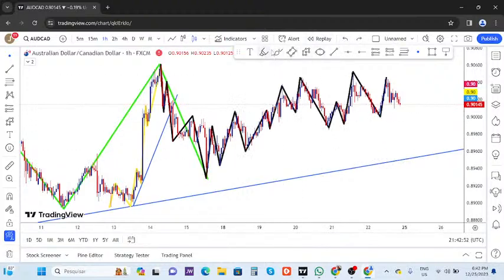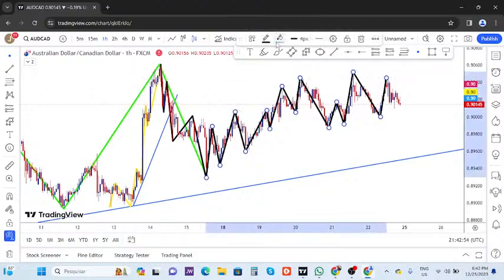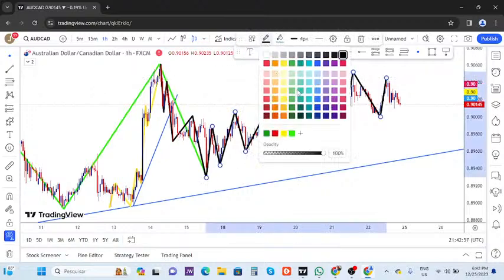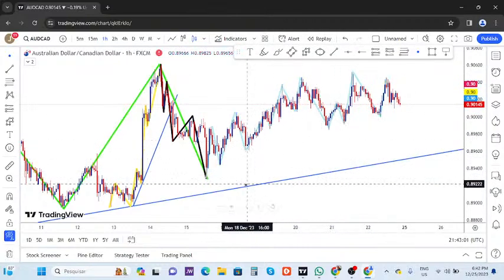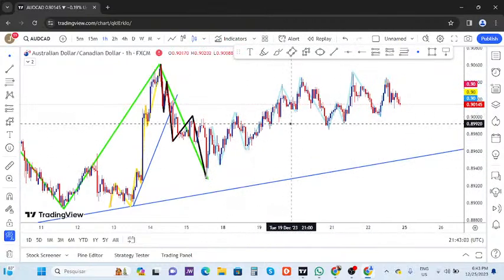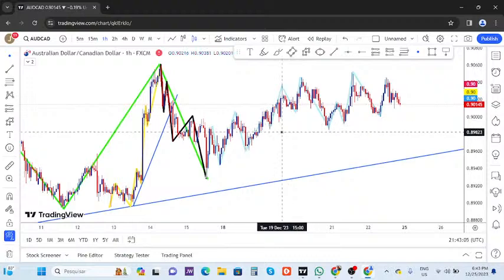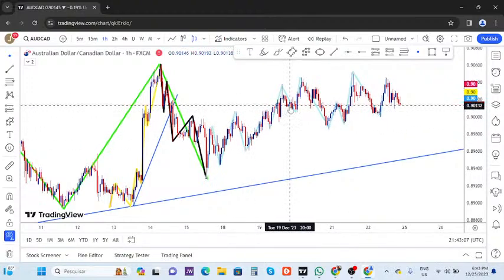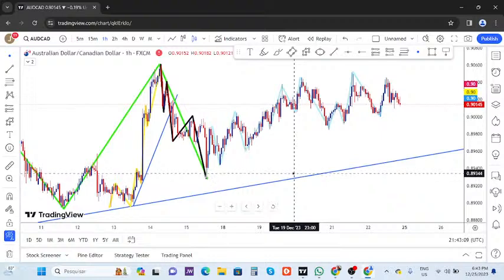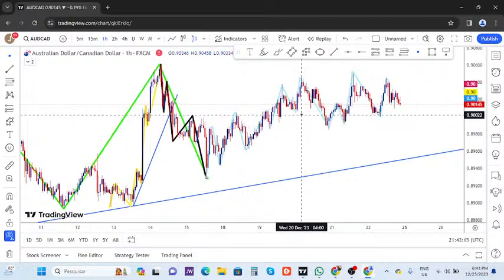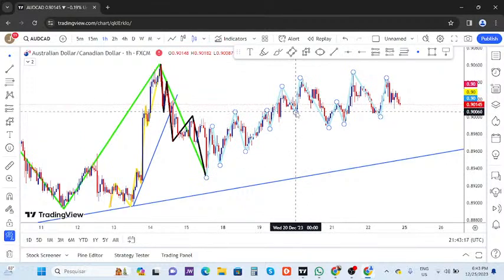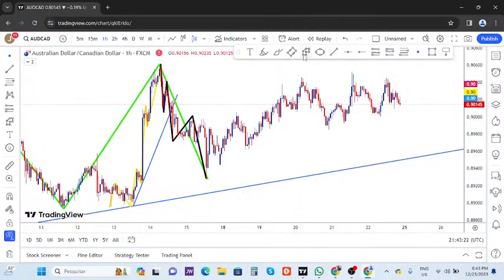I was actually meant to change the color, not to delete it. Let's use sky blue. All right, now before the market is going to change the direction of this short-term uptrend, it must break a higher low. So let's say, for example, I'm going to consider this as a, let me say, let's take it again.